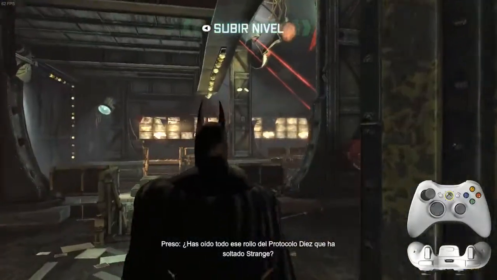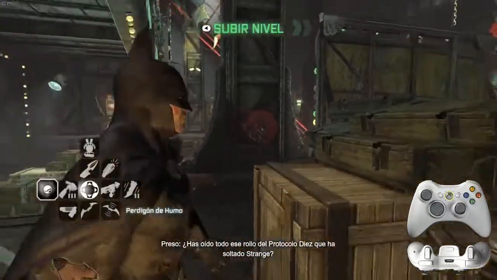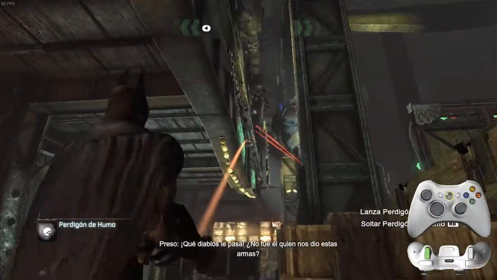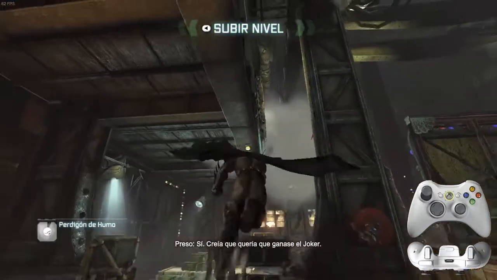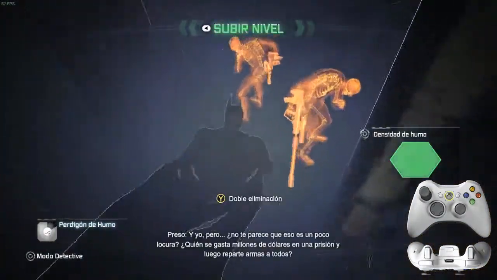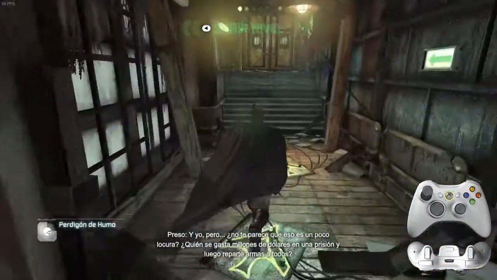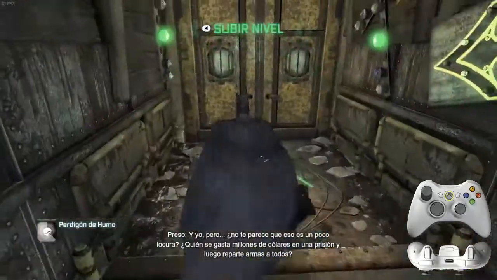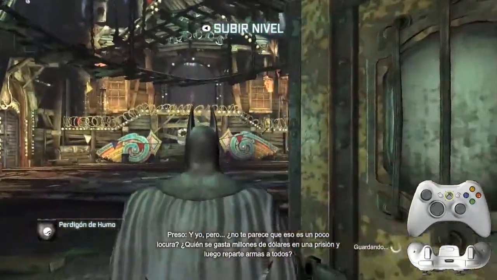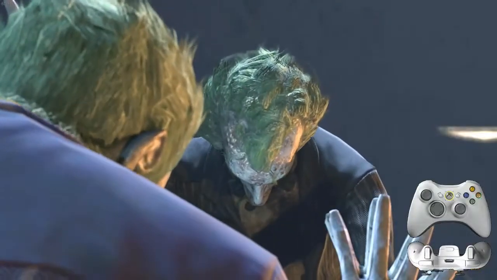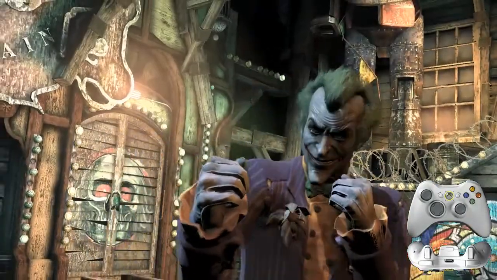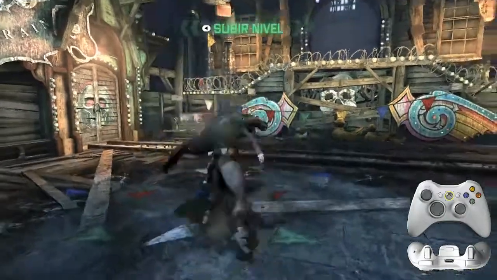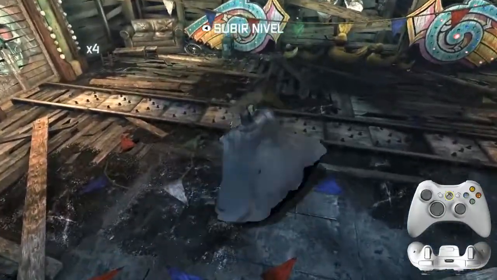Okay, so for this room, you're going to come through this door, come to the right, and basically you want to throw a smoke bomb underneath these snipers, and then grapple up, and throw it in such a way that you can just run past them and get to this door before they recover, and then you don't have to fight them or do any sort of waiting. I was able to do a Gargoyle Wreck Storage just with my other Batarang.